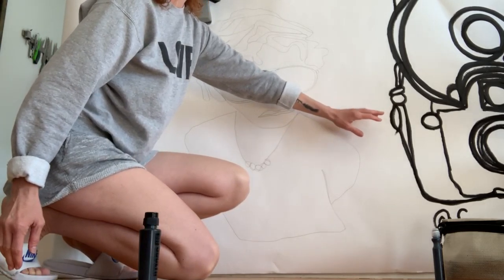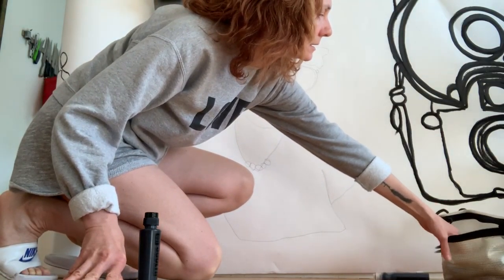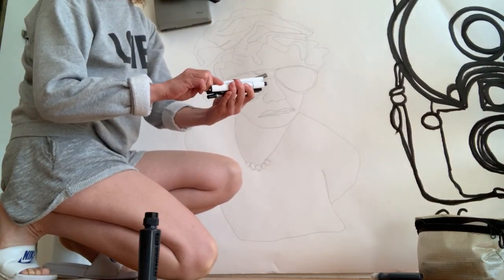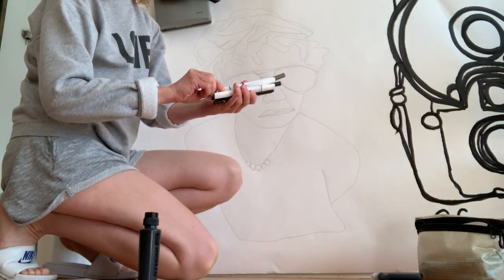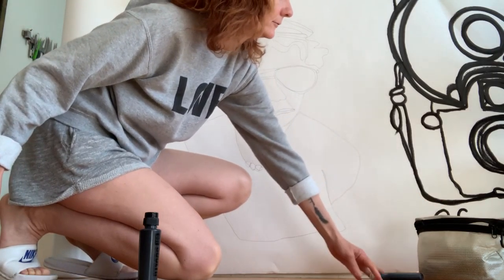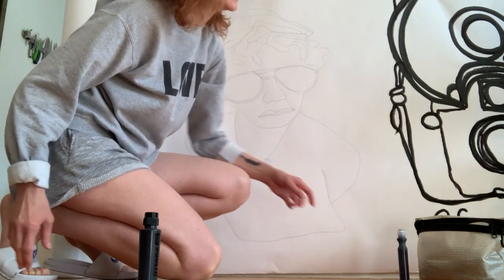Here we use three different things. I use the marker from Miniso, which is this guy. It's called Show Me Marker. It's alcohol-based ink. Was not consistent enough. And then the Art Primo, not really consistent enough.